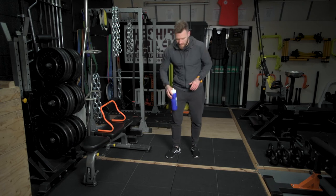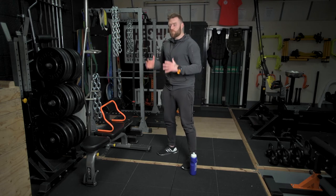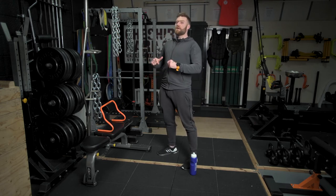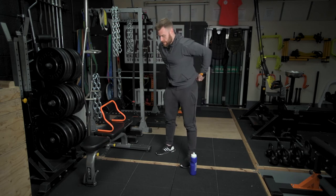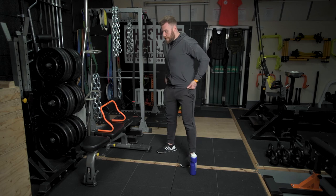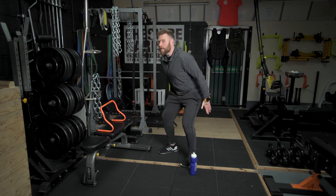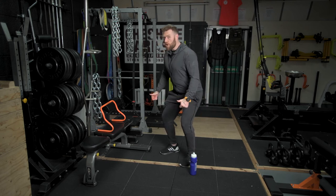What's very important with this exercise is that you remain coordinated with your arm action. The arm action is going to help you not only jump higher but develop good rhythm and coordination for an effective jump. To set yourself up, place your hands effectively down into your pockets, arms nice and straight, and use the momentum of the upward arm swing to help you jump over the obstacle placed to your side.